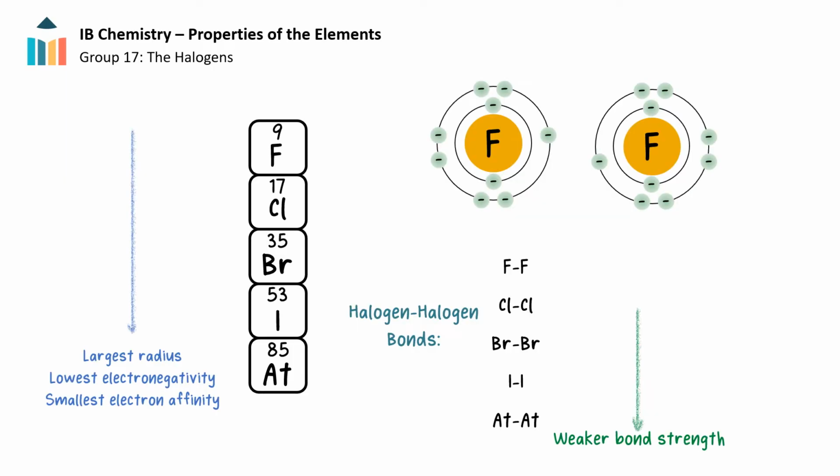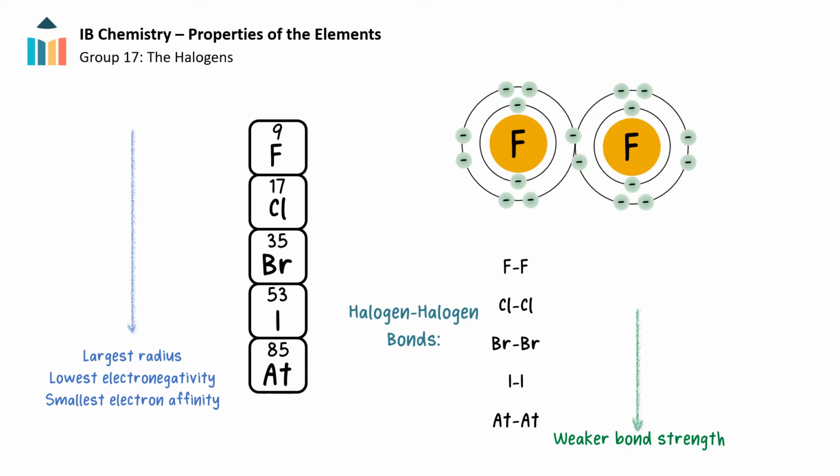All halogens are normally found as diatomic molecules. Halogen atoms have 7 electrons in their outer shell, so forming a covalent bond gives them a stable octet of electrons. As in group 1, the atomic radius increases down the group and the electronegativity decreases. Bonding electrons in a halogen-halogen bond are further from the nucleus when the halogen atom is large, and this results in a weaker and longer bond.